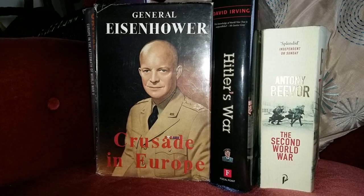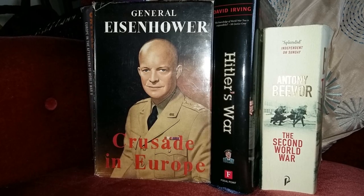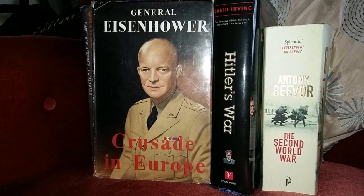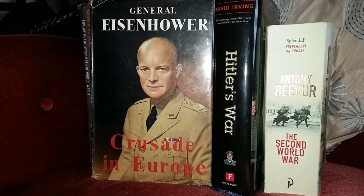The book is about the operations in North Africa, Sicily, Italy, France, the Low Countries, and Germany. The focus is on the combined Allied headquarters, setting it up, getting people used to it, putting it into practice. This is a recurring theme. The book is the story of the triumph of the Allies, and the triumph was the fact that they could bring all their forces to bear in a coordinated manner. Coordination is key, and this comes across throughout the book.